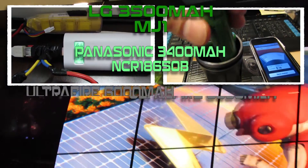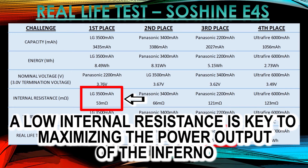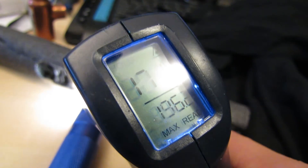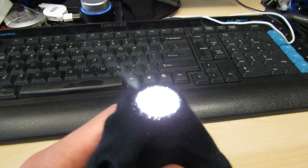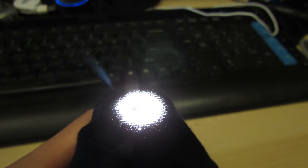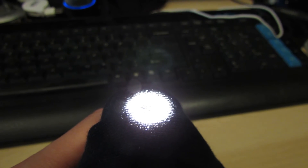I think the Panasonic 3400 can handle it, but just barely. You can also get the LG 3000 mAh HG2 — it can handle 20 amps continuous. Now you've got to be careful with this flashlight because it's going to melt plastic no problem. If you have it turned on in your pocket by accident, it'll put a hole right through your pocket — you're toast. It's going to get up to 90 degrees Celsius or 196 degrees Fahrenheit pretty quickly. I'd unscrew the tail cap a quarter turn or half a turn to keep it from burning a hole through your pocket.